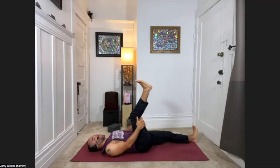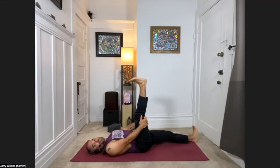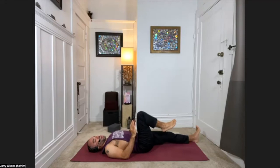Inhale, extend. Exhale, bend. Inhale, extend. And exhale, bend. One more time. Extend the leg, inhale. And then bend the knee. And then go ahead and extend the right leg down to the floor, and we'll switch sides.